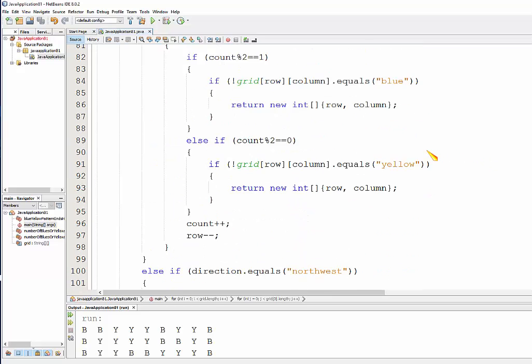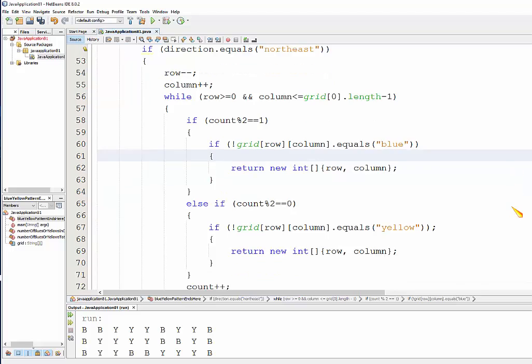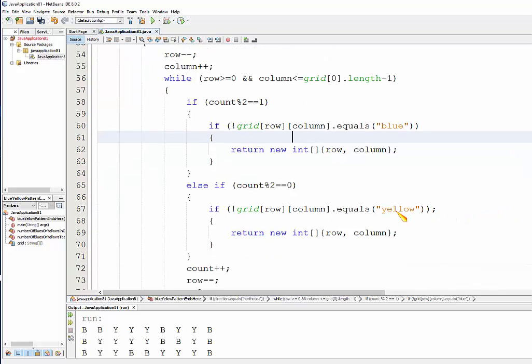So let me go back to, I think it was the northeast one that I wrote originally, and I found that I had a semicolon right there, which I don't know how it ended up there. If you put a semicolon after the condition of an if statement, it basically nullifies the if statement. It turns the if into a statement that does nothing as the result. A semicolon can be a line of code, so if you have a semicolon after the condition of your if statement, this is going to execute this way.